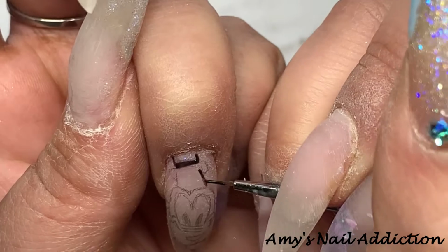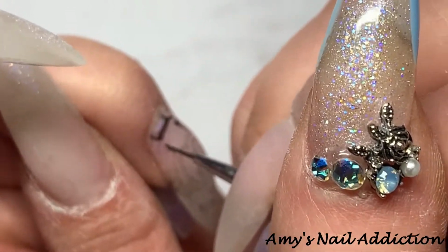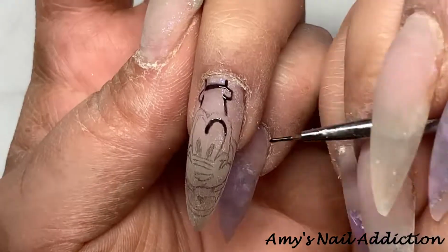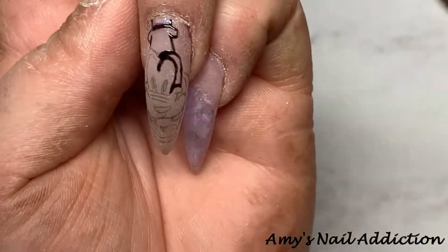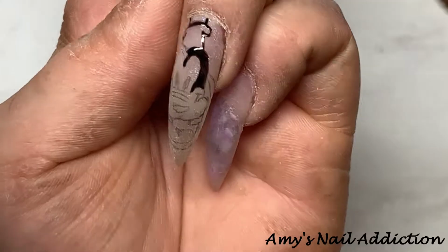It is the teeny tiny little brush, and people always ask me, especially for my character nails, how I do it. And I always tell people a lot of patience and a teeny tiny little brush. So this is my teeny tiny little brush that I'm using, and I love this brush. It is great for precision line work.